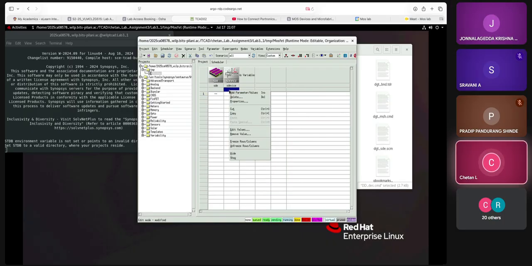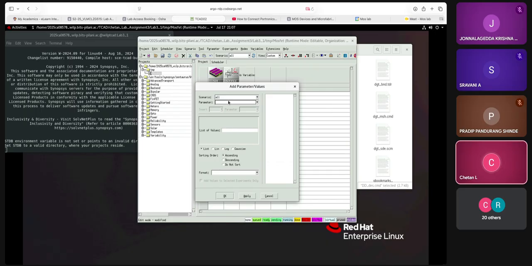Yes, it will be. Yeah, here it is. This one you should click, the one below the S device. So my parameter is, what is my parameter? VD, and I am doing it in linear value.